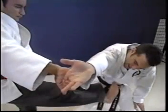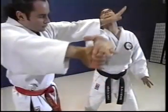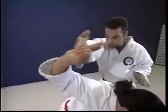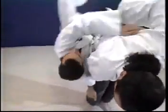Now kick, which starts to stand him up. Help him stand up by lifting with your left hand. Duck underneath. You're going to pull down on his bent fingers and throw him over your back.